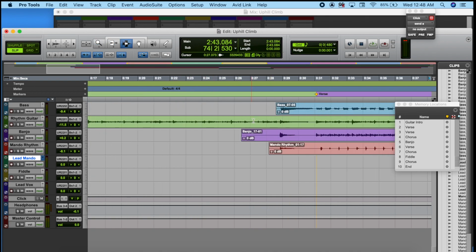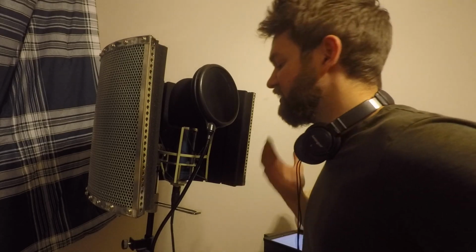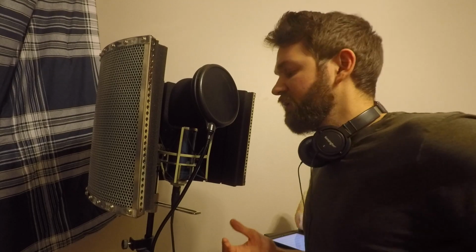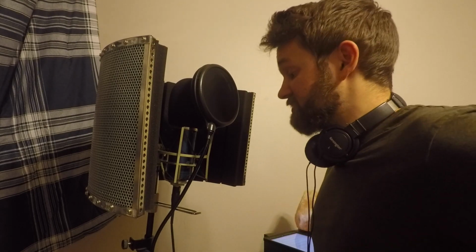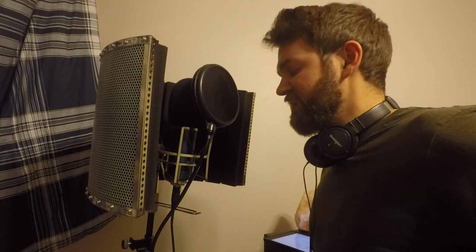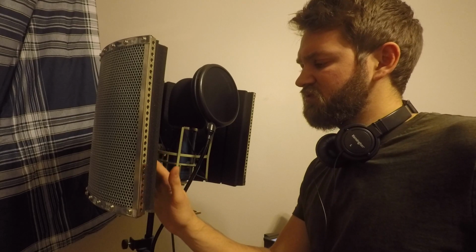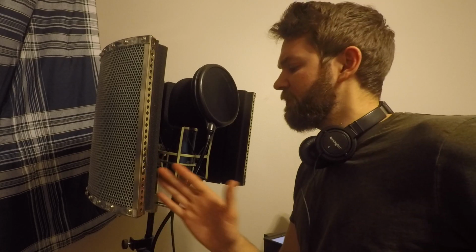Alright, on to our vocals. So this is my vocal mic. It's an MXL 4000, and I love it. Sounds great. I don't really have any complaints with it. It picks up a lot of room noise, though, so I have this vocal shield around the back of it.